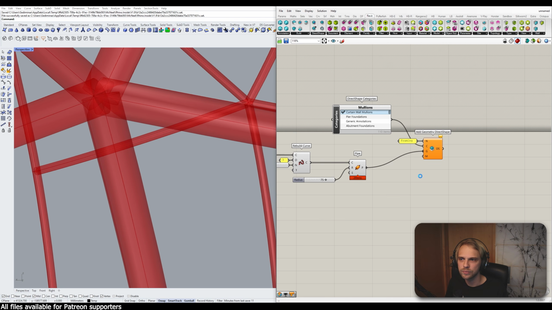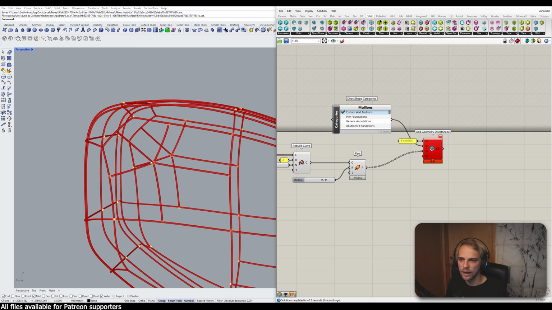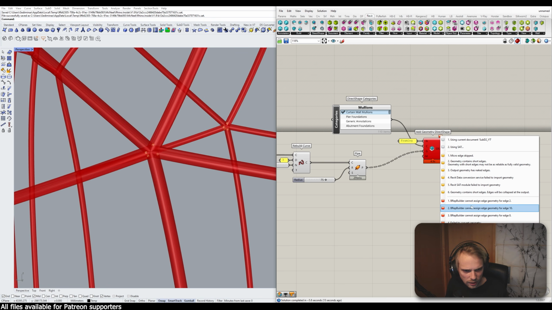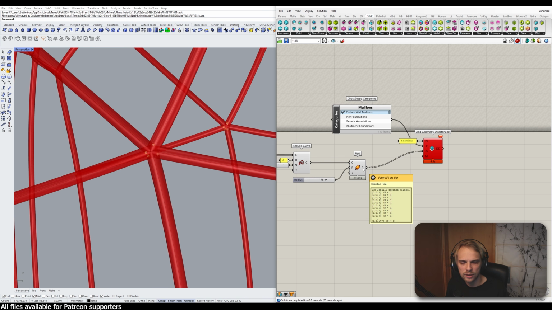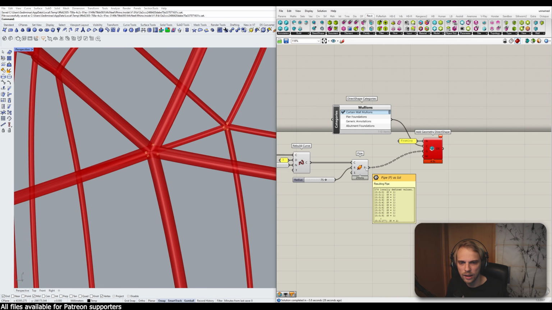So it's going to slowly go through the 178 or whatever it is pipes. You can see that it's counting, and every single end of the pipe is complaining for some reason. Cannot assign edge, failed to convert geometry, some problematic faces, blah blah blah. There's so much crap. So one thing that I want to do is I want to first of all get all of these guys into one big happy list. I'll right click on the pipe P output right here, and I'll choose to flatten it.